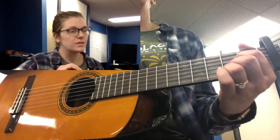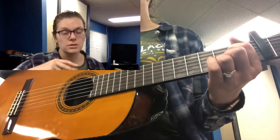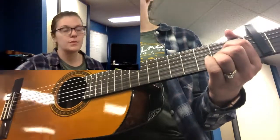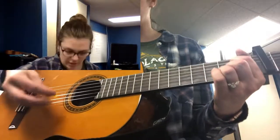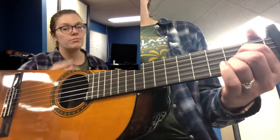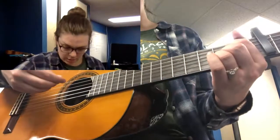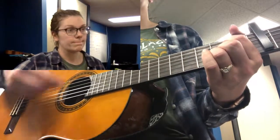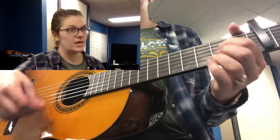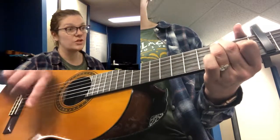The very last line we repeat once. The way I start it is I just hold the A for a bit and then move on from there. You can see the chords down in the instructions. And the chords are A, D, and E. That's all you need to know: A, D, and E.